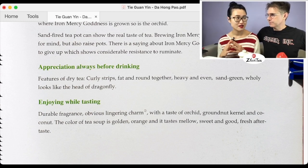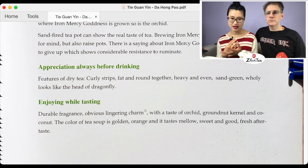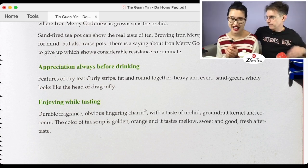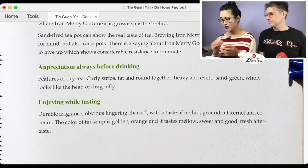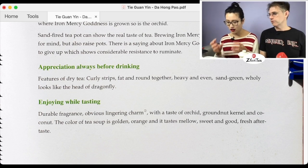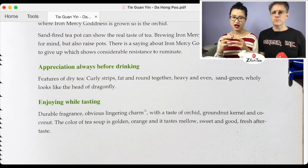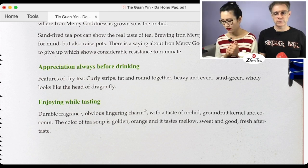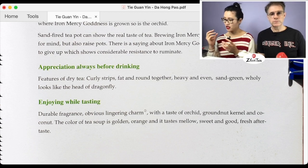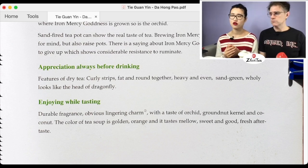So it means a dragonfly's head and tadpole's tail. What that means, the shape, is the front is a little bit curled, and the end, whichever you choose, we call that. Thank you, Simmergy. So that's the look. Talking about the fat and round, it's not saying it has to be like a bowl, but it talks about the whole feeling that the leaves are pretty sturdy, weighty. In general it has a little curvy but slightly stripped look. If you think about a dragonfly's head and tadpole's tail, it's not a uniform shape like straight. It has both curl and strip together. Then you want that grain here. You call that sand grain. It's a literal translation. So in tea language, when we say sha lü, it's more almost like.